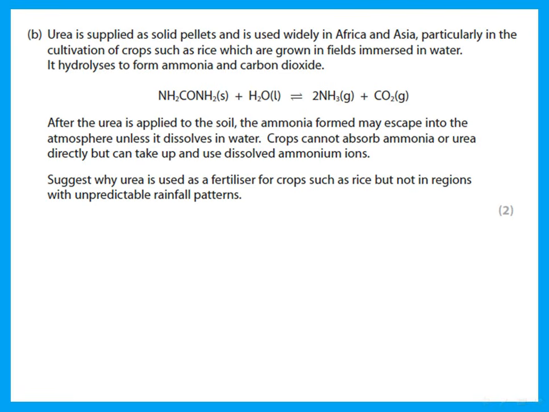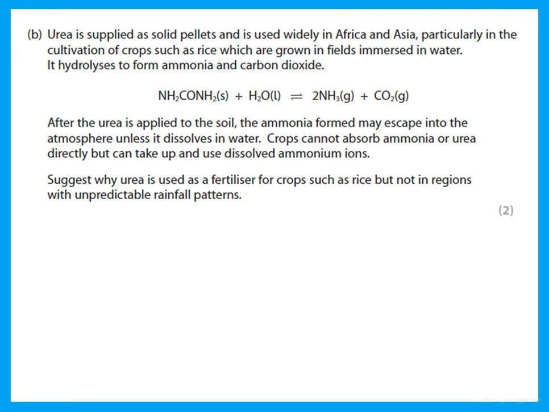It hydrolyzes to form ammonia and carbon dioxide. So if there is water, it will dissolve and form ammonia gas. After the urea is applied to the soil, the ammonia formed may escape into the atmosphere unless it dissolves in water. So I need water around it to dissolve the ammonia gas.